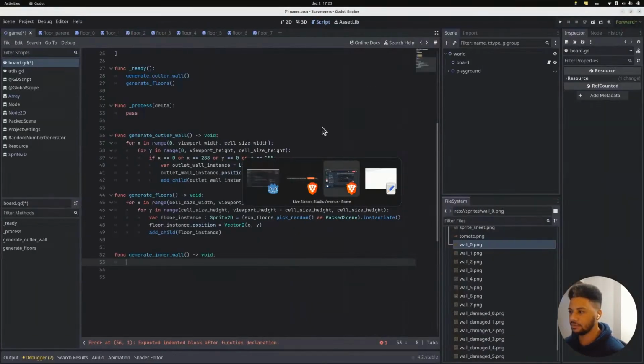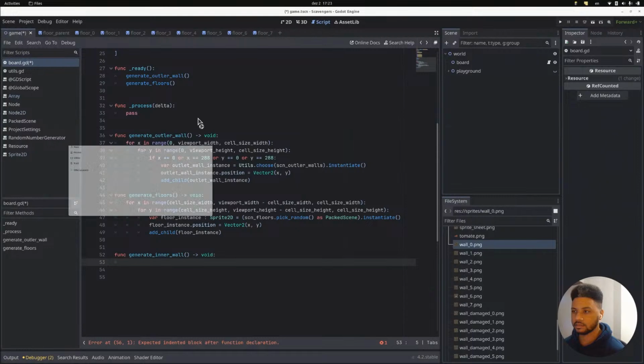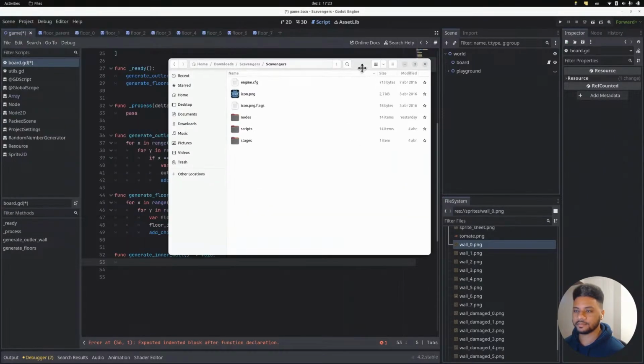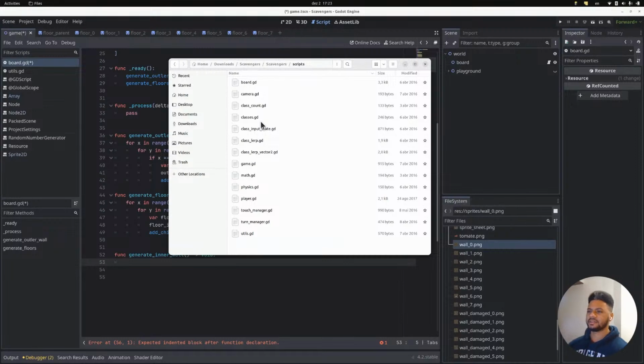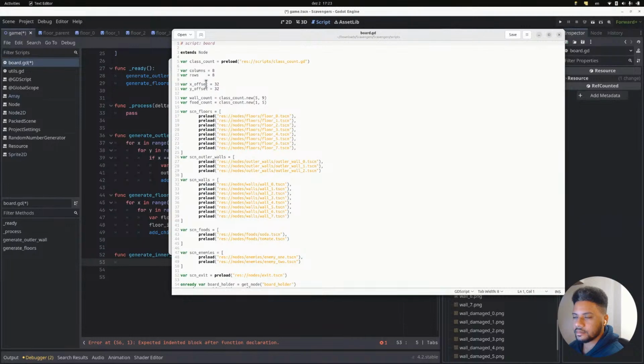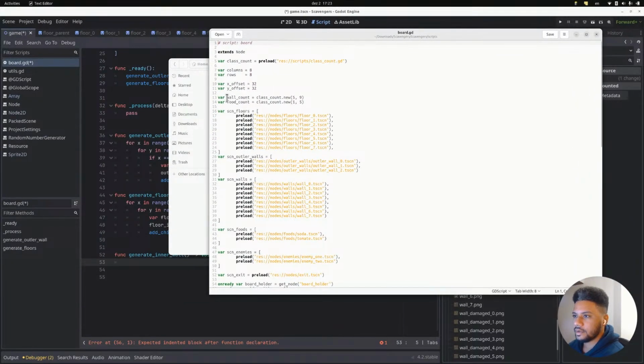Let me see how I did it before. So scavengers, scripts should be the bore. Let's see how I did it here. Okay, so I have a wall count, which I guess is the inner walls, right?